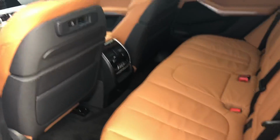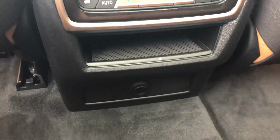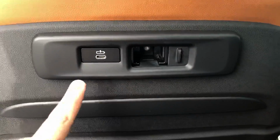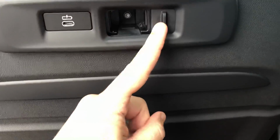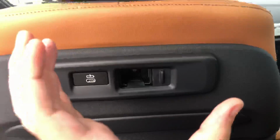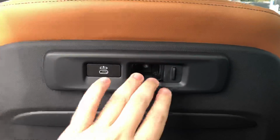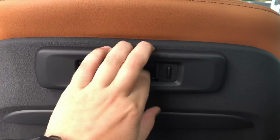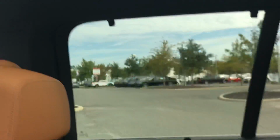Rear seat area here. You have rear heated seats. Another plug down there. You notice each seat also has another USB Type-C connector here. Right now, that's opened. You can buy these adapters so you can mount things like an iPad or phone mounts or coat hangers. There's a lot of different plugs that you can put into this. See if you can see a little bit better. Right now that's illuminating in blue. Got a lot of light coming in right now, so it's a little hard to see.